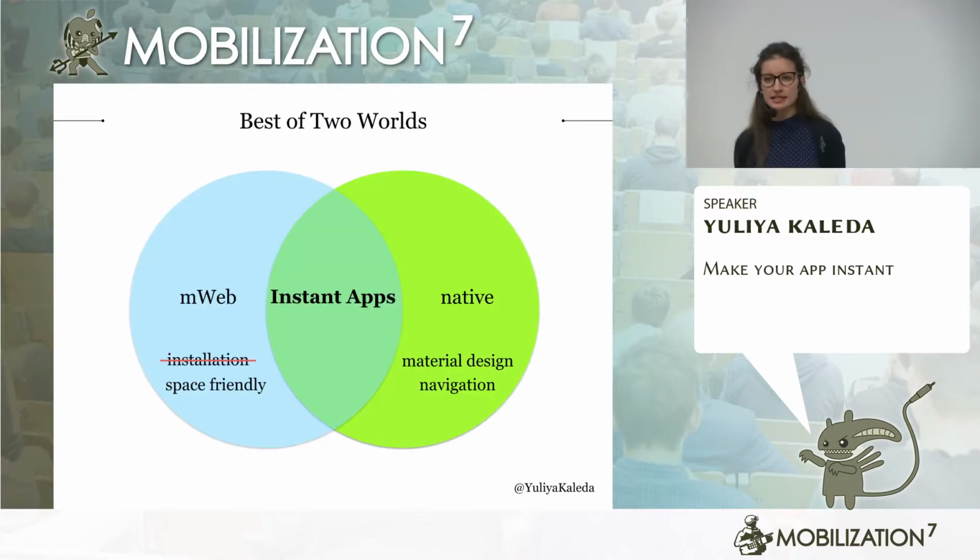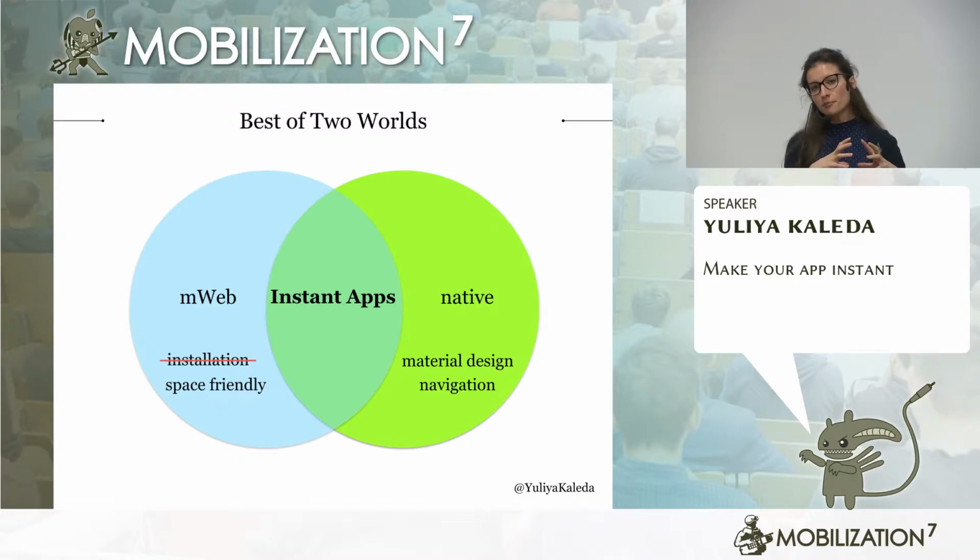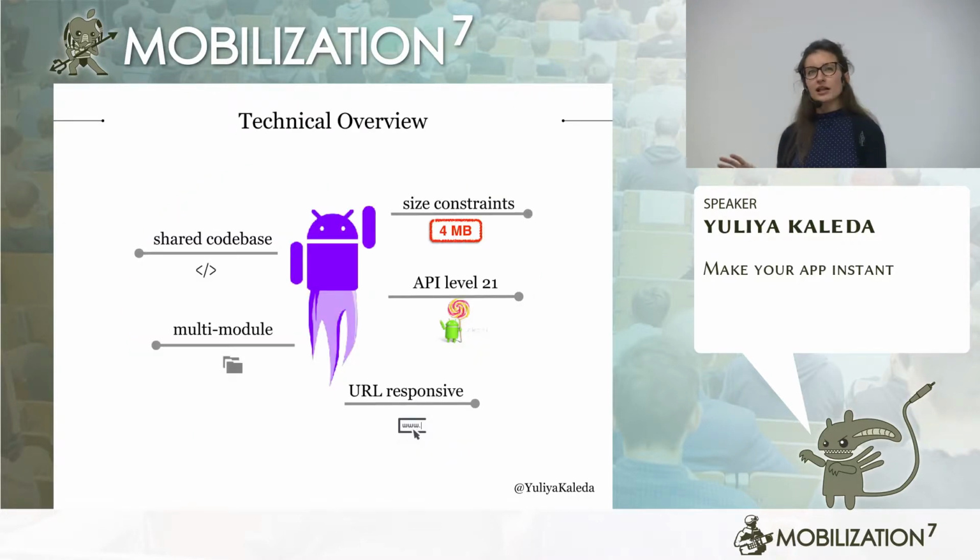When we think about instant apps, try to think about it as a new type of application that absorbs the benefits of both worlds. It takes the best part from the mobile web, such as the uninstallation character, you don't need to install an application, and the space-friendly character. But it's a truly native application with its material design and navigation that most of our users are so accustomed to.